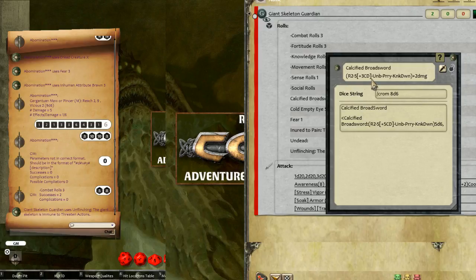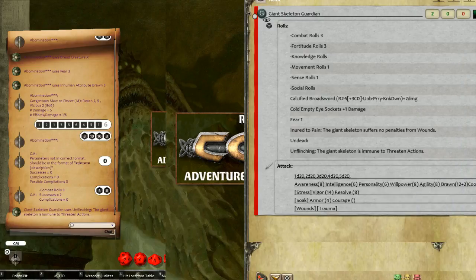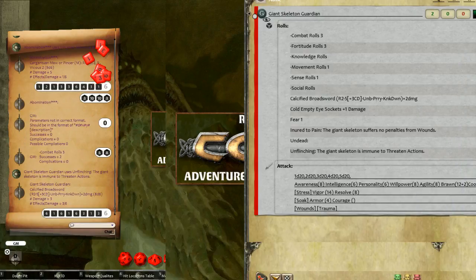So when it rolls, whatever is in this section right here shows up in the chat window down here. For example, if I go to use calcified sword, roll it, bang, it all comes up, and there it is right there.